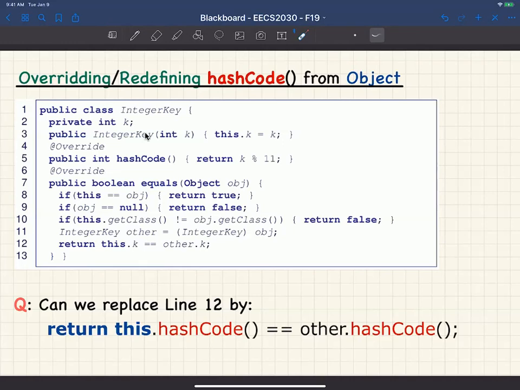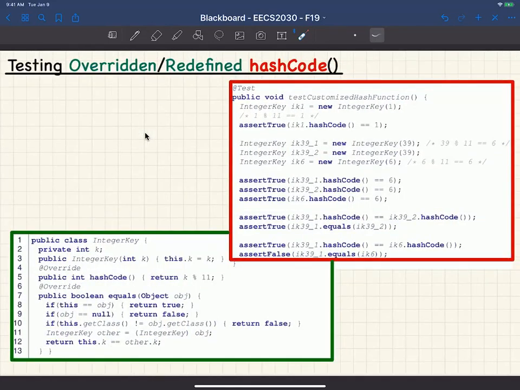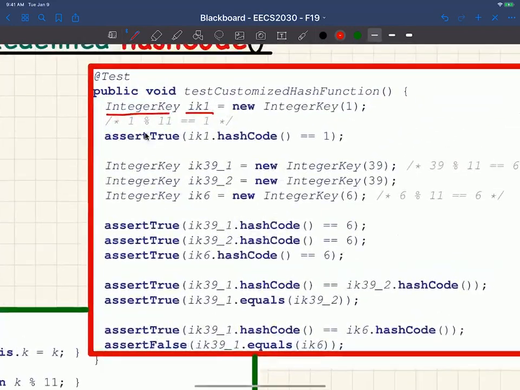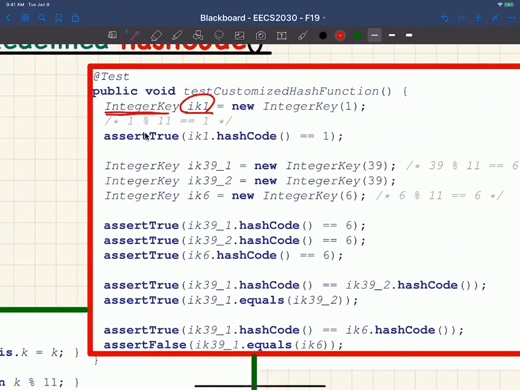Okay, let's go over a test case very quickly, and then I will ask you that question at the bottom. Why don't we have a look at some test code? The IntegerKey class we just went over is right here, and all I have is some JUnit tests to strengthen your understanding. Let's say we simply create a variable ik1 of type IntegerKey, and the initial value for k will just be 1.